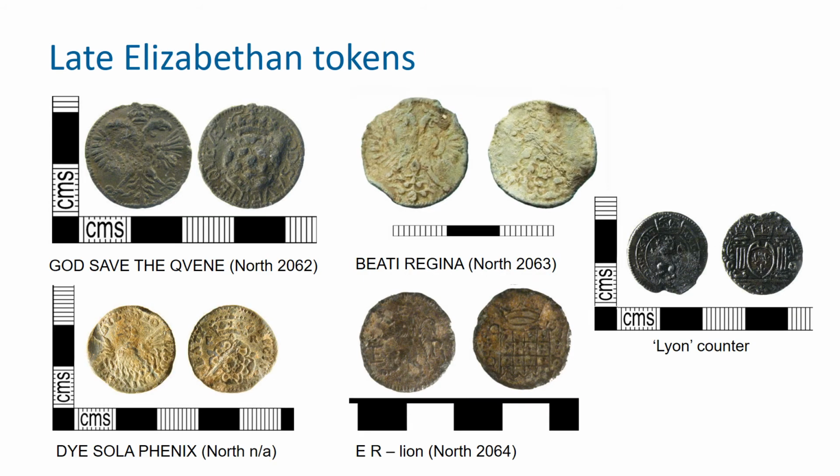When it comes to the end of the 16th century, the distribution of lead tokens becomes a lot more spread out. A specific group that can be isolated are the Elizabethan tokens, thought in part to relate to Mary Queen of Scots, although some have more recently been associated with the last 15 years or so of Elizabeth I's reign. Look out for the double-headed eagle and the crowned rose, shown here at the top. These are by far the most common, with their two different legends, and together account for over 90% of these tokens. Far rarer are those shown at the bottom, with a phoenix on the left and a rampant lion on the right. Such tokens are found in North Volume 2, apart from the phoenix example which is absent.